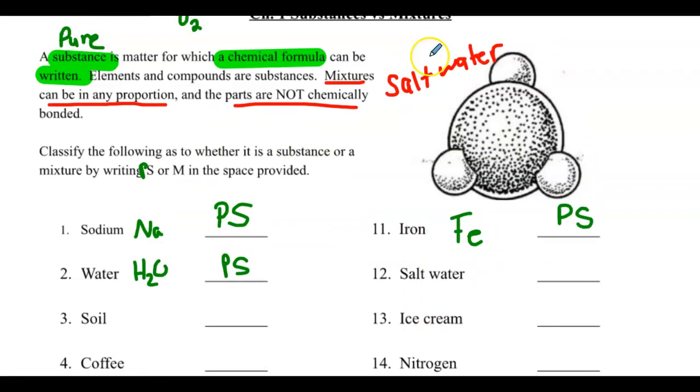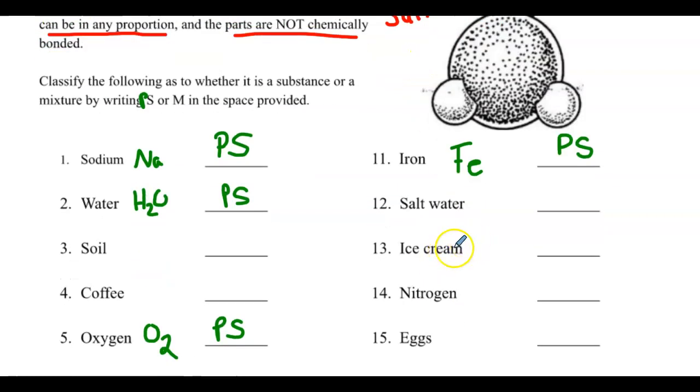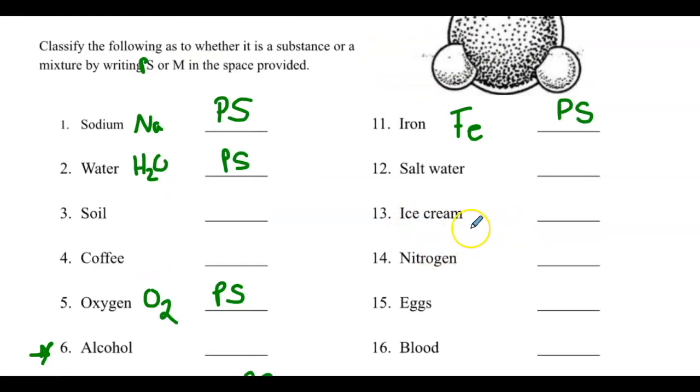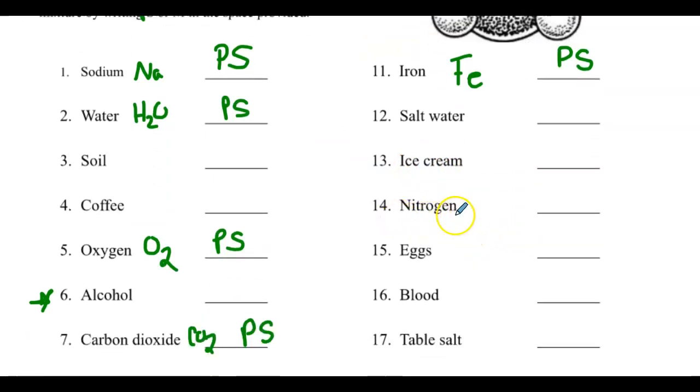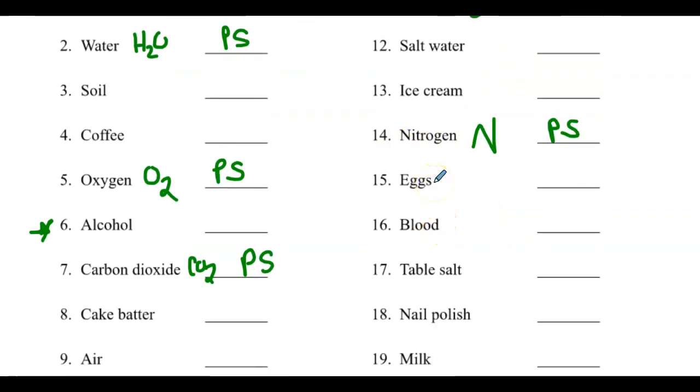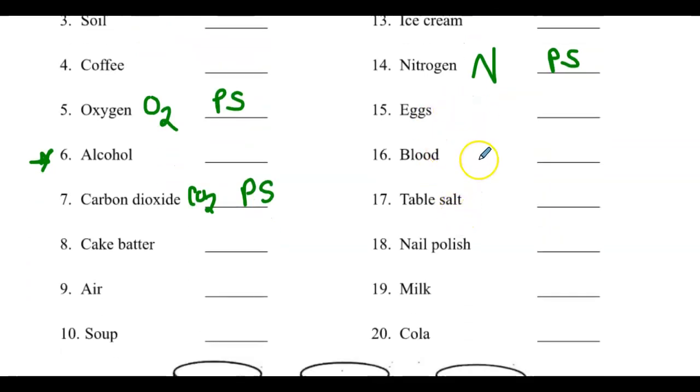So I'm looking for easy ones I know the formulas for. Iron, chemical symbol is Fe. So that's a pure substance. Now, salt water. I gave you the example like the oceans. We can separate that salt and water. That's a mixture. Ice cream. It's delicious, but not pure. Nitrogen, that's on the periodic table. That's going to be a pure substance. Eggs. My two corgis love eggs, but they're not on the periodic table. There's no formula for that. Blood. Think back to biology. Blood's made up of red blood cells and white blood cells and plasma and gases and nutrients. That sure sounds like a mixture to me.